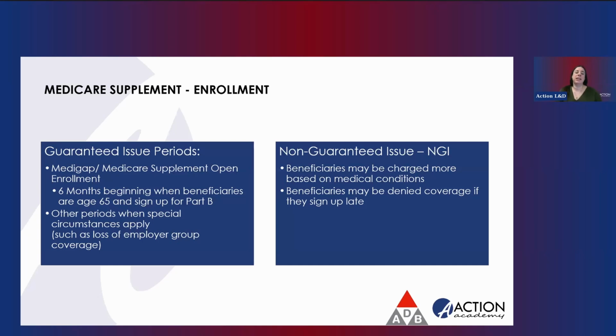But after that period of time, you might be subjected to medical underwriting or could be denied coverage or could be charged differently for your coverage based on medical history. That's called non-guaranteed issue. We'll talk a little bit more in detail about that in the MedSup version of our show, but that's really all you need to know for now.